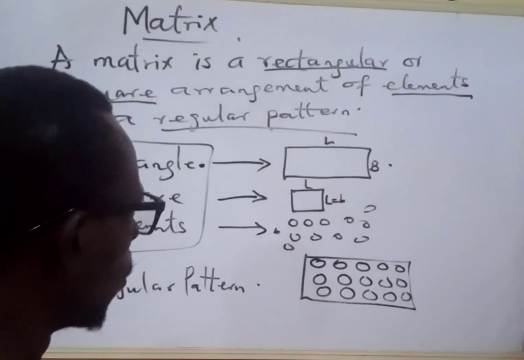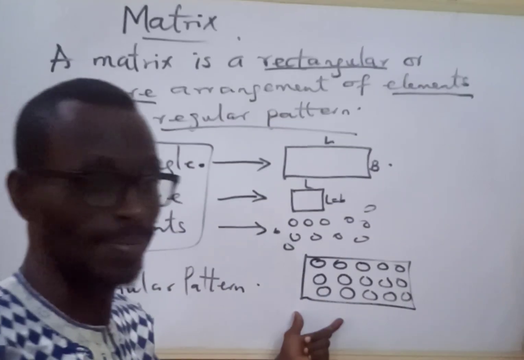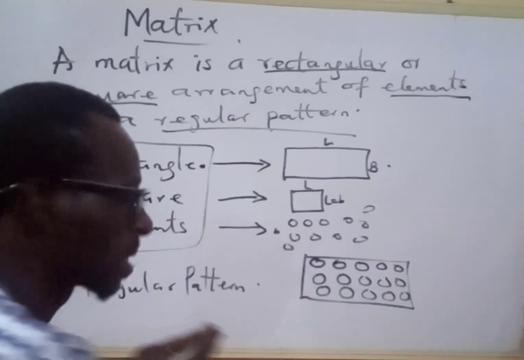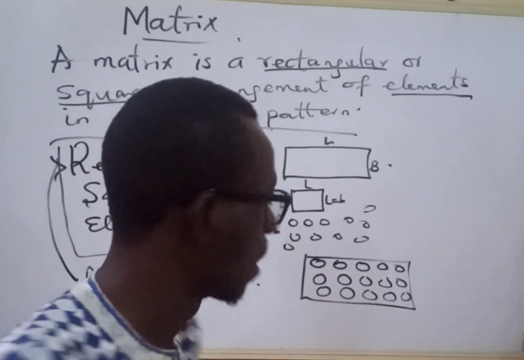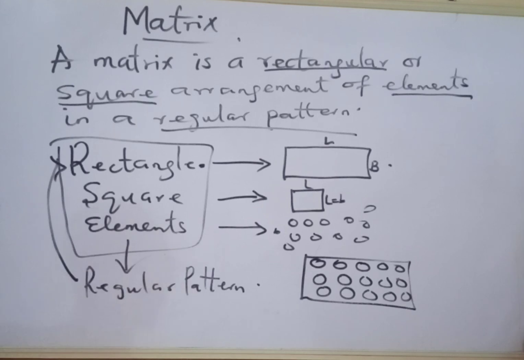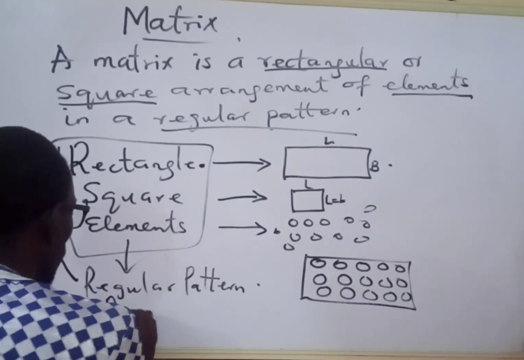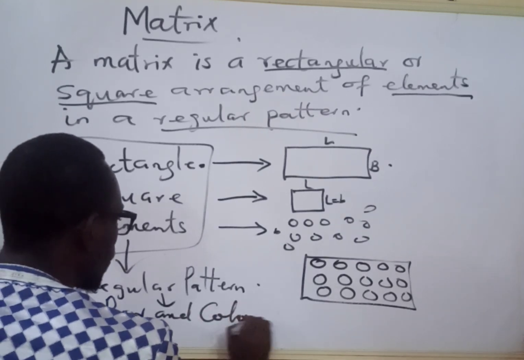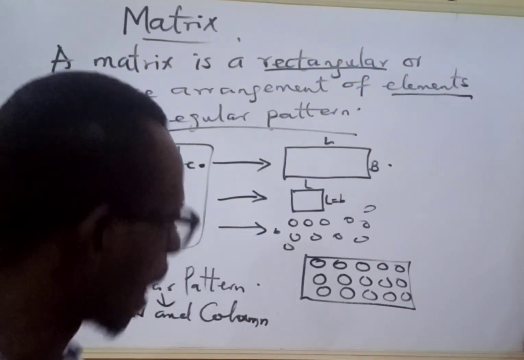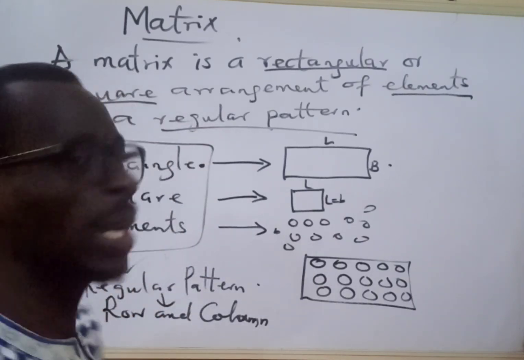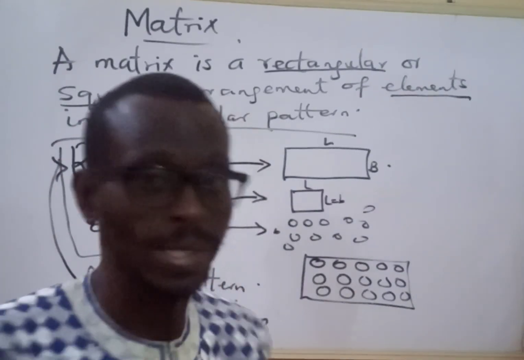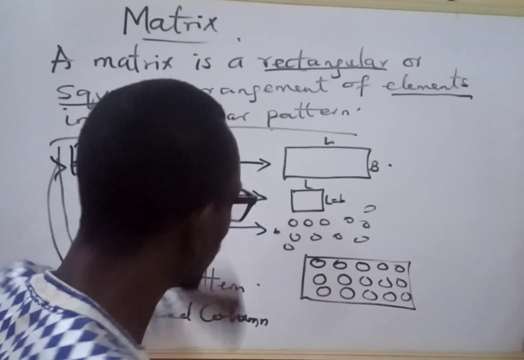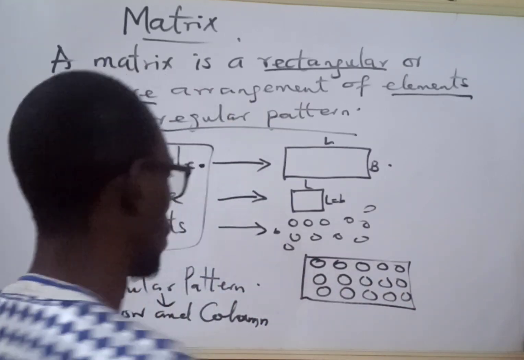And there is something we have to know when talking about the arrangement, the regular pattern. There is a term used for an arrangement of square and also a rectangle. That gives us the row and the column. The row and the column are only applicable when we are treating the 2-dimensional and 3-dimensional space. But at this point, we are treating the 2-dimensional space. That tells us that we have the rows and the columns.